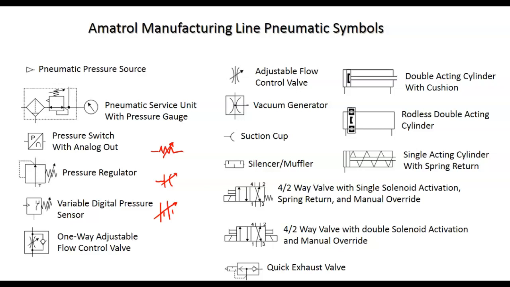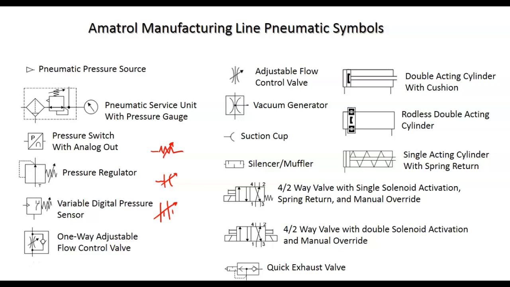So this one right here is on the vacuum generator on the Amatro line, where it's got the suction cup that picks up the block and moves it over. We have a little adjustment on there where we can determine where that thing trips. If we turn it down too low, it'll drop the block. Or it's never going to pick it up, because we won't generate enough pressure.